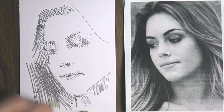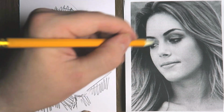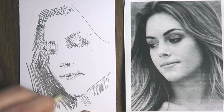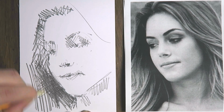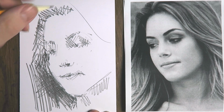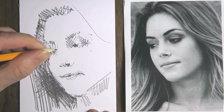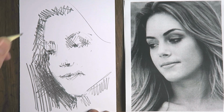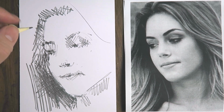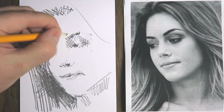And I'm adding these dark areas to have a background for her face, so you get this light against dark face here. Have to watch out that she doesn't look cross-eyed on my drawing. And along the way you can add corrections to what you're doing. So I corrected this eye a little bit.